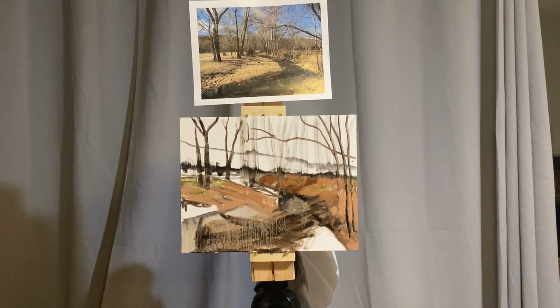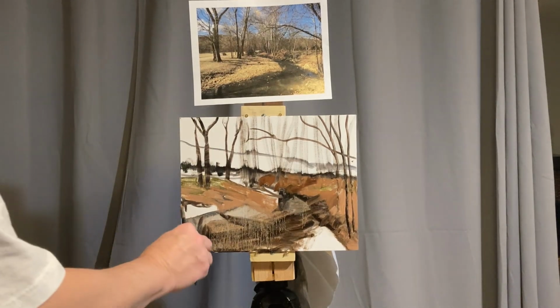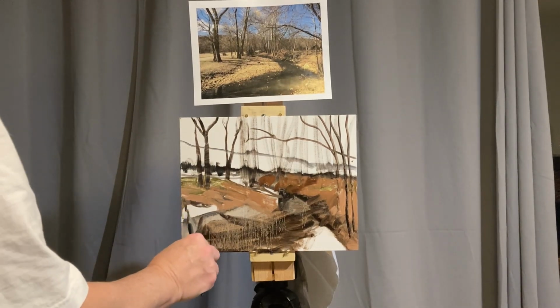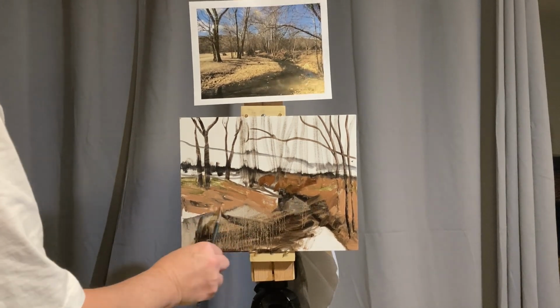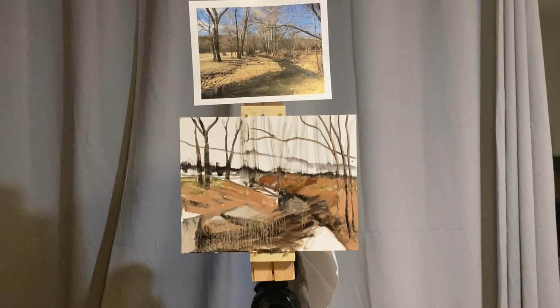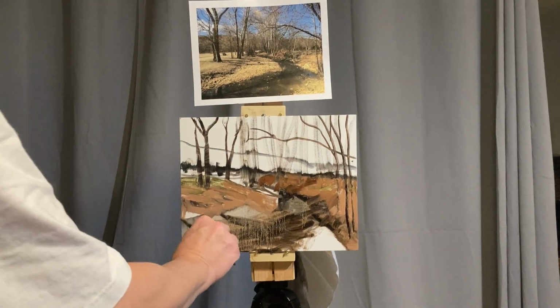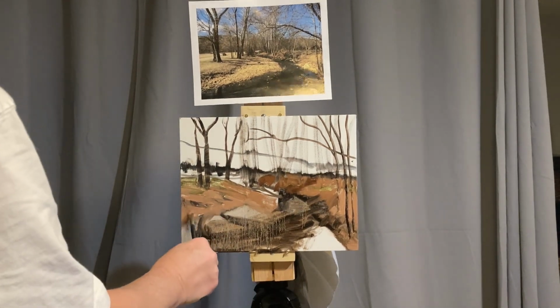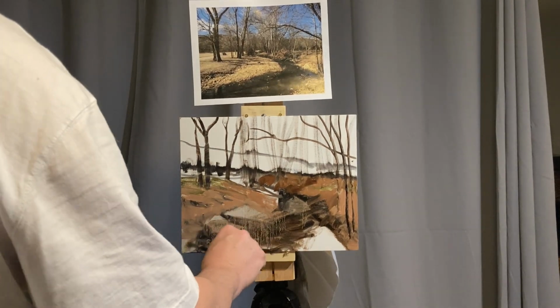Notice that I'm just varying the color just a little bit. This is a mixture of burnt umber and titanium white, and I'm just looking at the tonal values now. And then comparing it to the photo reference. Now you'll notice, and you may be saying, well, David, the colors just are not the same. You're not painting what you're looking at. That's true.